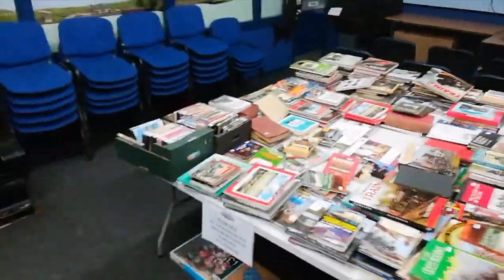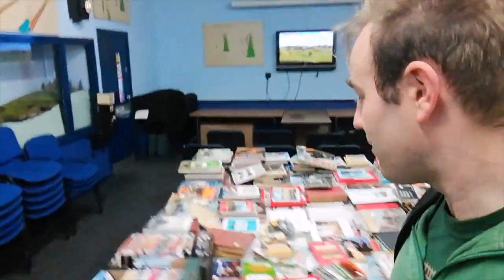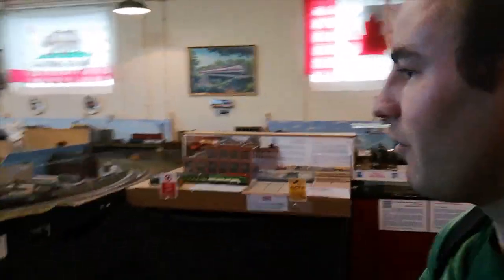So we're now downstairs in the signal box. There's quite a lot to see here — I'm not going to show you everything because it will take a while. There's a load of books for sale, and whenever I see these things I always end up buying books and videos, which usually annoys certain relations of mine. That's quite a nice modern railway here — an American-style railway — but I'll make a separate video on this with the trains going round.